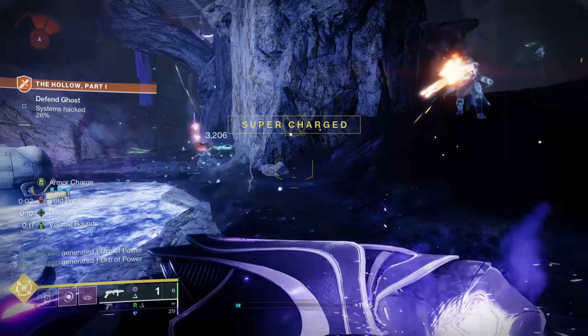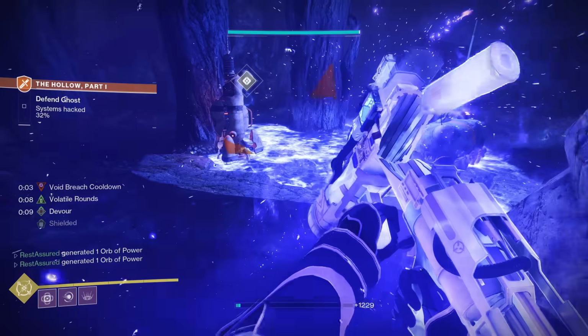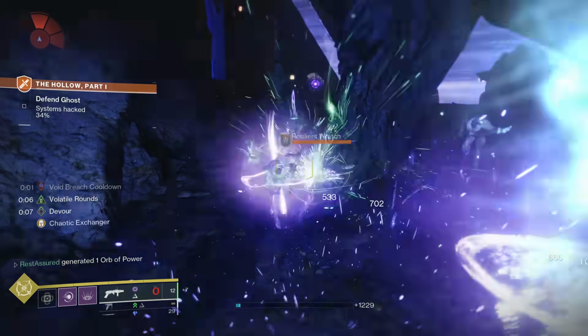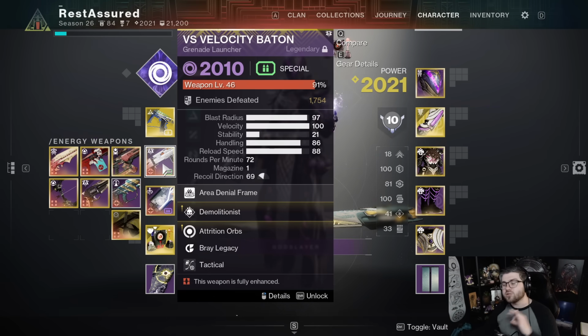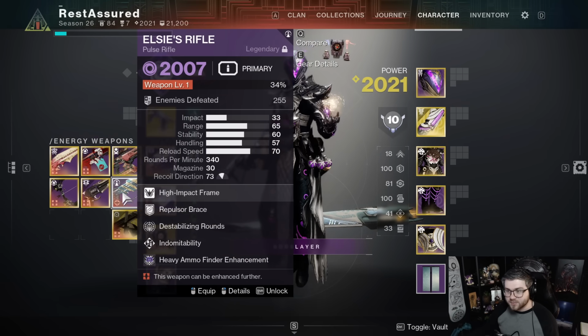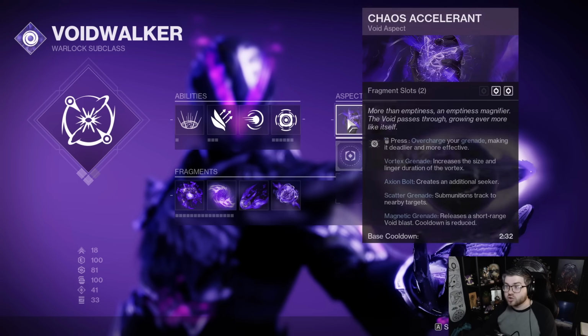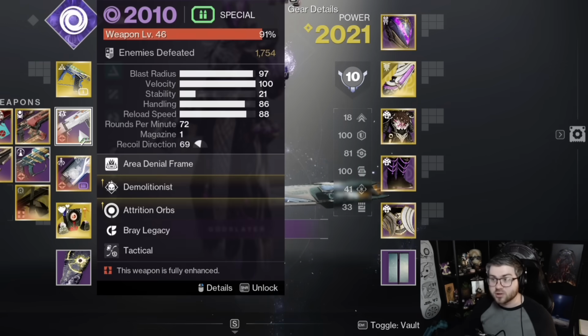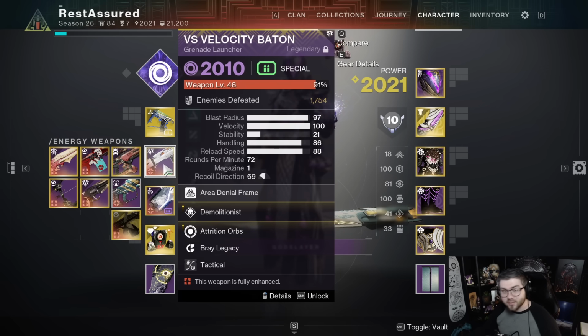Since it can get demo, you will never have to reload the gun, since you can spam your grenade literally every 1 second, and it just plays so well into this build. Now obviously I know not everyone has Velocity Baton, but you can run pretty much any void weapon you want with this build. I would recommend having demo on it because since you can spam your grenade so much all the time, that means you just never have to reload the gun. But if you do have a Velocity Baton, I would highly recommend trying it out with this build.